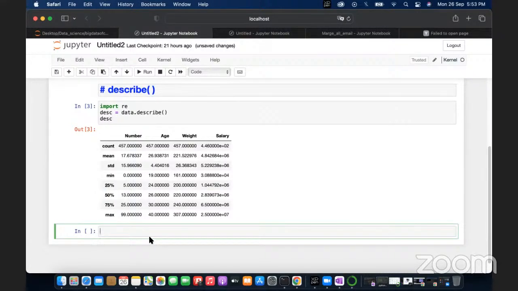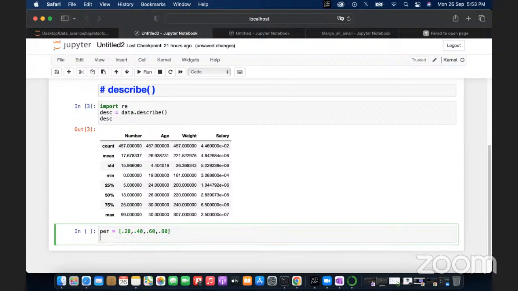We will initialize whatever percentiles we want, as a list. I want 20%, after that 40%, 0.60, and after that 80%.